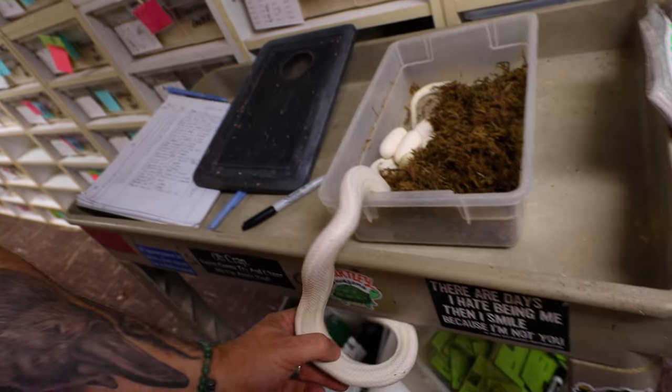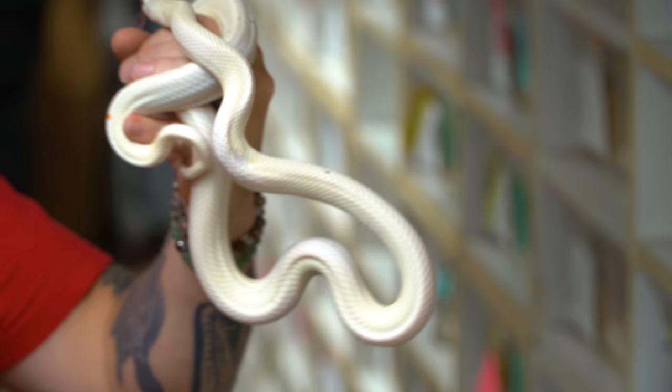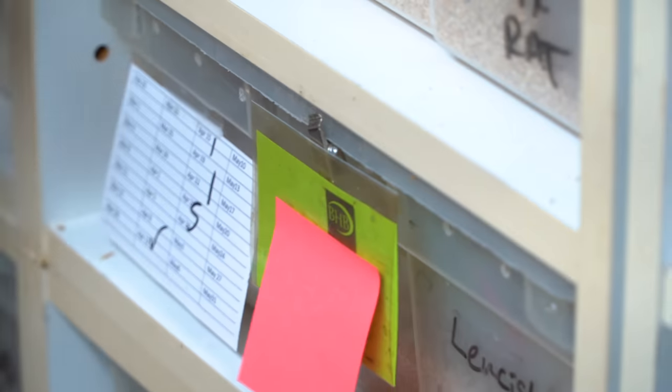And where are you going, you little monkey? Get over here. Come on, little monkey. Oh, what's going on? All right, so look at how beautiful that is. Just a white, pearly white snake. Got those beautiful eyes. Whoa! Mama's not happy. What in the world is wrong with you? She's like, you stealing my eggs, I'm gonna bite you. And sometimes Texas rat snakes can have a little bit of an ornery attitude, but hey, listen, I'm gonna love her nevertheless. I don't care.